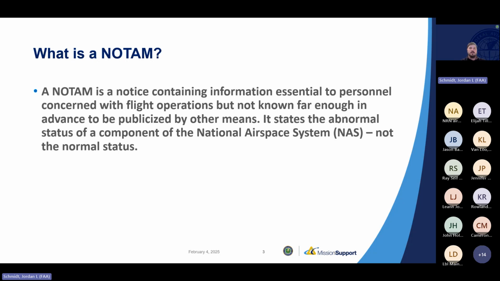A NOTAM is a notice containing information essential to personnel concerned with flight operations, but not known far enough in advance to be publicized by other means. It states the abnormal status of a component of the National Airspace System, not the normal status. So it's a way of getting information out that's not already available or is changed to what is available.